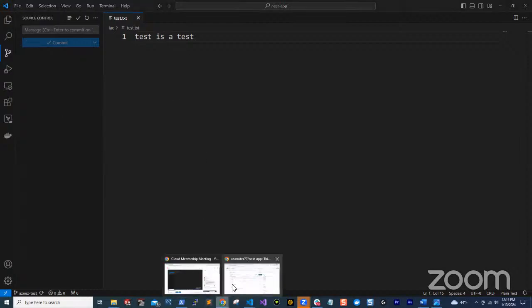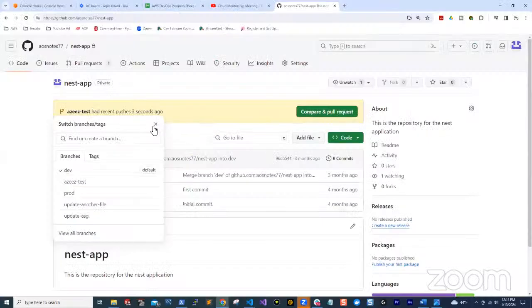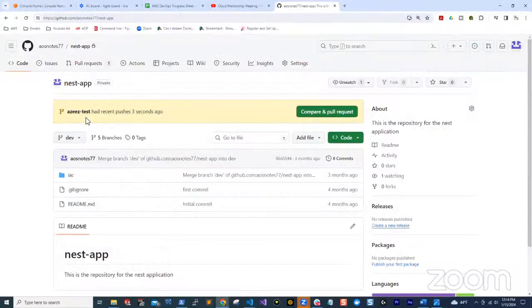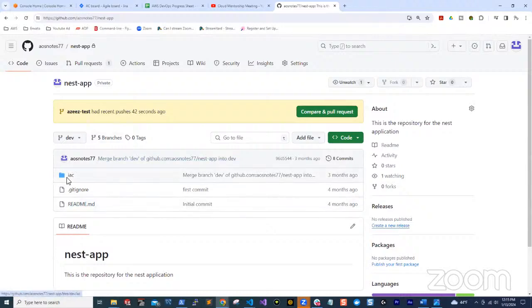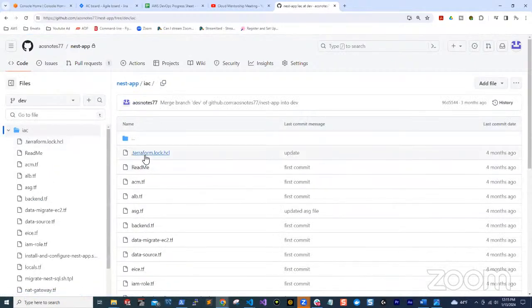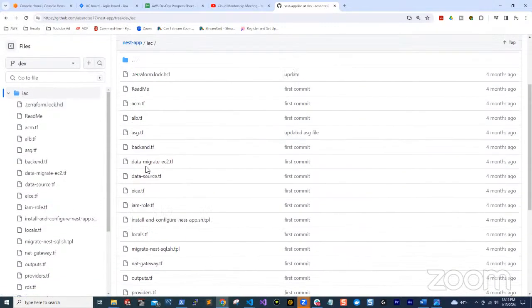So now if I come to my remote repository, you can see it automatically. And this is how your GitHub account will work. Anytime you make a change and you go back to that repository, it is telling me that there's a branch here that I just created and pushed to. Do I want to create a pull request for it? At this point, I can just click compare and pull request. If I also refresh here, you can see in my main branch, in my dev branch, that file I created is still not there.